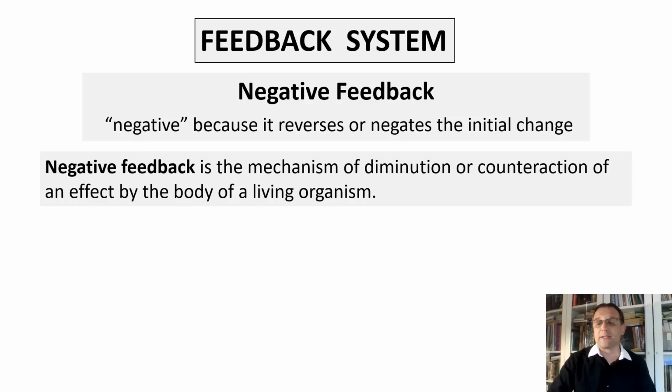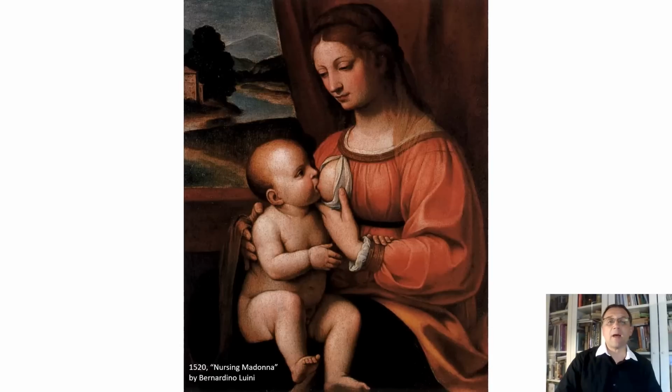Negative feedback control, as I said time and again, simply means that a stimulus produces a reaction that ultimately reduces the stimulus. For example, a baby cries when it is hungry. The crying baby gets a reaction from its parents, who feed it. The baby stops crying and is no longer hungry for a while. From the baby's point of view, the stimulus was the hunger, and its response was crying, which ultimately made the hunger go away. From the parent's point of view, the stimulus was the crying, and the response was feeding the baby, which made the crying go away.